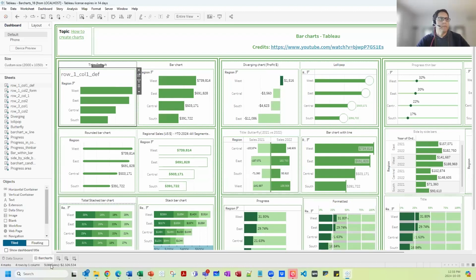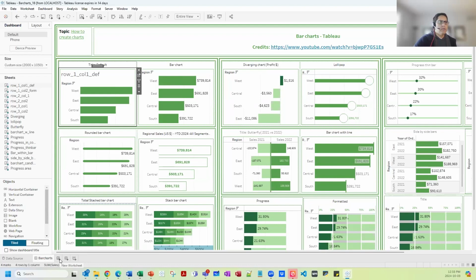Now, if we further explore this, notice what it says, this is a dashboard. In a number of instances, Tableau is fairly similar to Excel in the sense that you have a number of sheets and you can combine them.